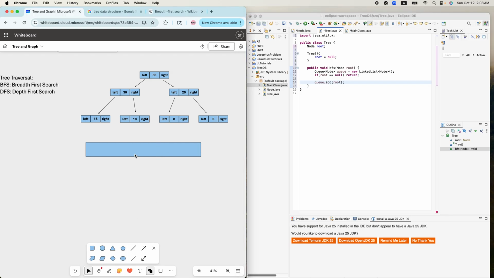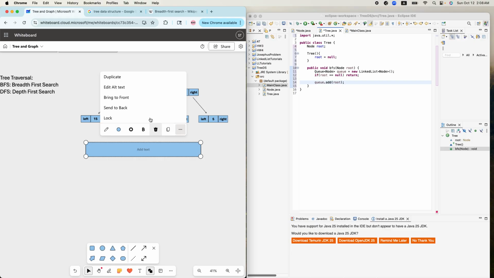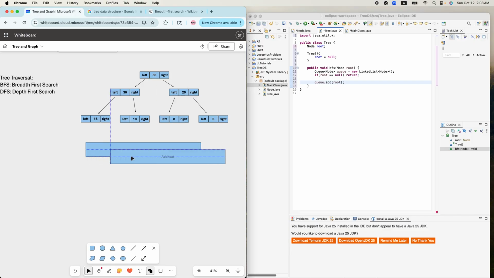We can add that like this also. That means like this. So it is 50 at this point. We added this node here in the queue.